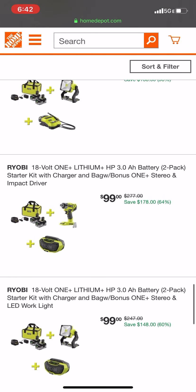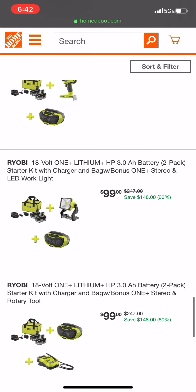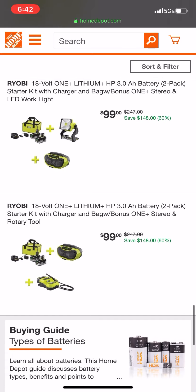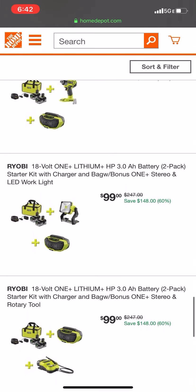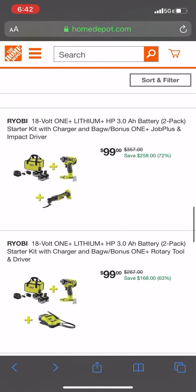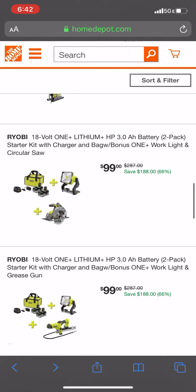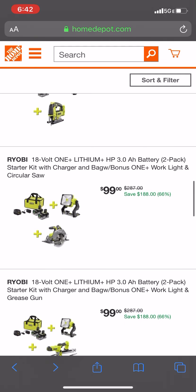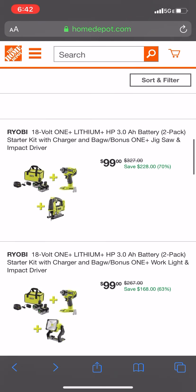From what I was reading online, Home Depot should be having their pro tool Black Friday deal starting tomorrow, November 6th. I don't know if this deal is going to last anymore — maybe it was a fluke on Home Depot's part. Technically, the in-store deal is going to be the same 3 amp-hour battery kit for $149 and you only get one free tool, so that's technically the normal sale.